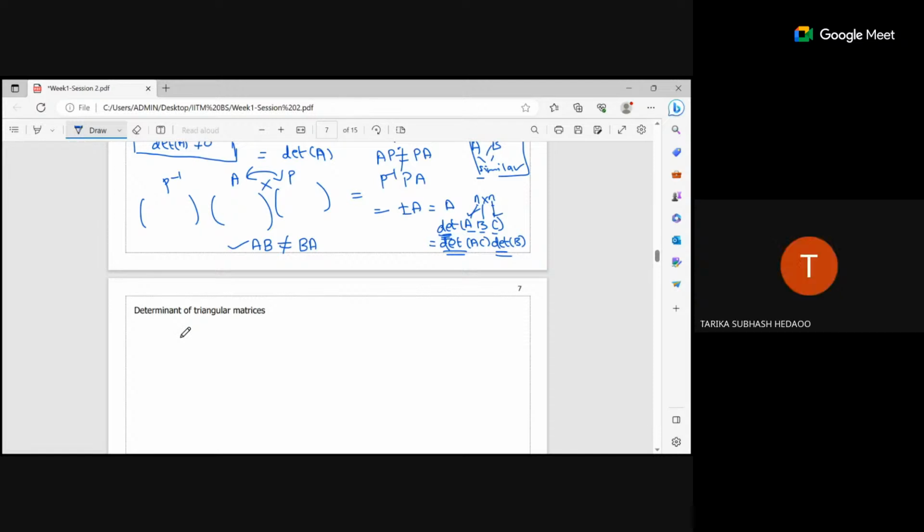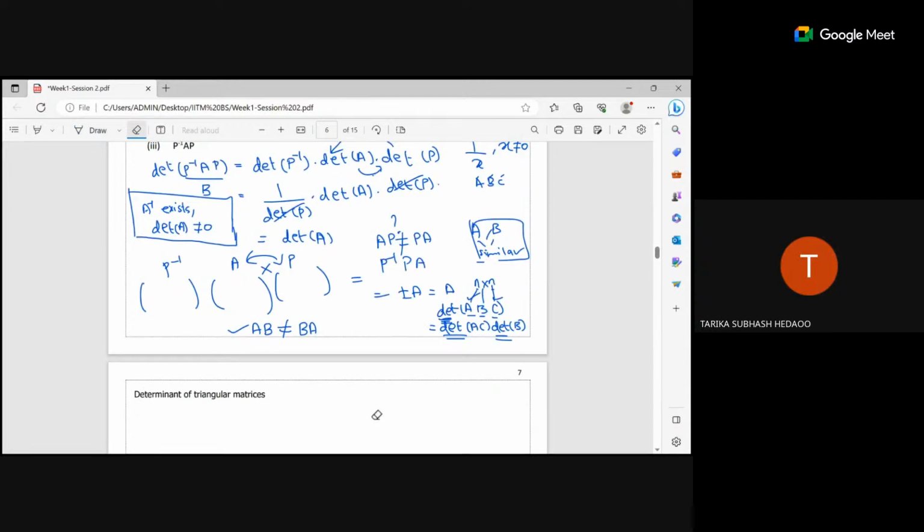Okay, please don't get confused. Ma'am, of course we cannot multiply square matrices if they are of different sizes, like 2 into 2 and 3 into 3. But of course, we can multiply their determinants, right? In that case, you can only find the determinant of A, B, C. Here we are assuming that the determinant of each of the matrices is defined. We are assuming that property here. If it is asked for determinant of ABC, we cannot multiply ABC, but we can multiply their determinants if they are square matrices of different sizes.